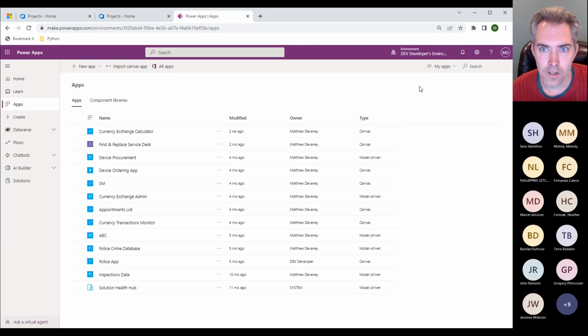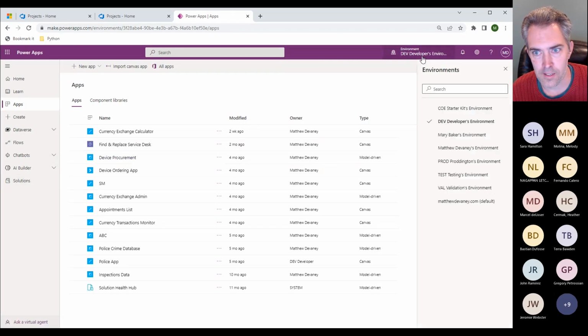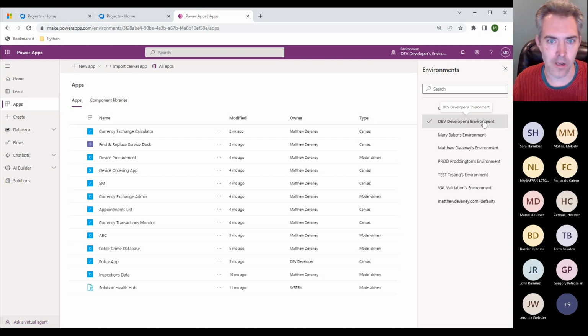With the example I've cooked up here today, I have a couple of different environments: a development environment, a test environment, and a production environment. We're going to take what I've built inside our development environment, where developers create apps and flows and automations and all those wonderful things, and push that solution of components into the test environment, where our QA testers will put it through its paces. Finally, once testing is passed, we move it out of the test environment and into production, where real life users will use it.